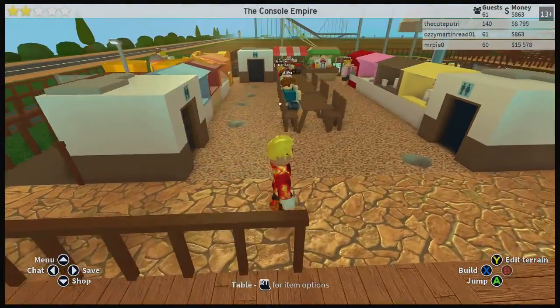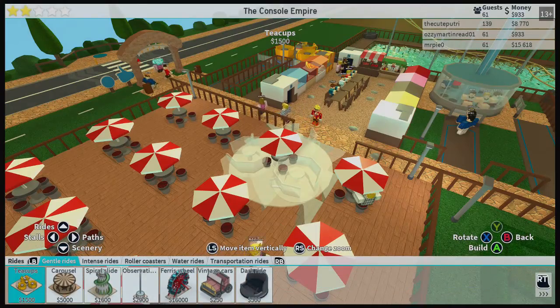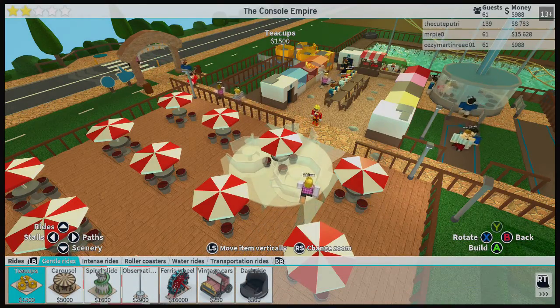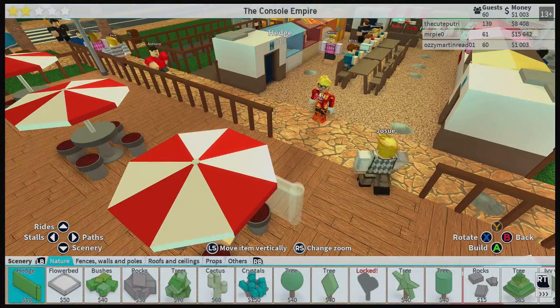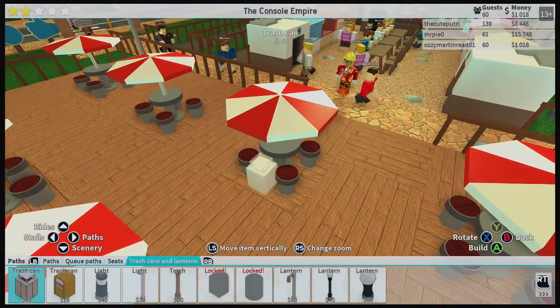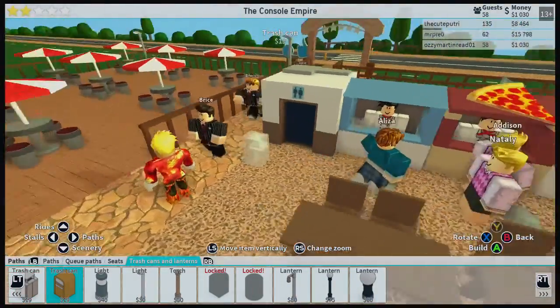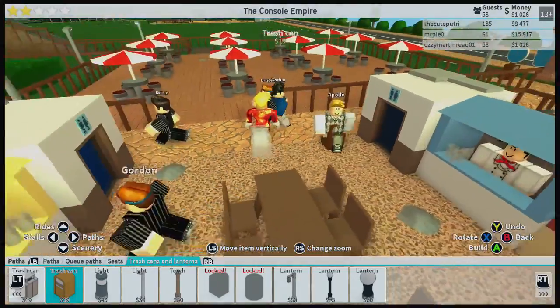And then here, people like to be a bit destructive. So if you press X, you can go to build mode. You go to scenery, go to, no, is it path? Yeah, trash, go check the trash cans. And then I'm going to put some trash cans here because people like to be very destructive of my park.